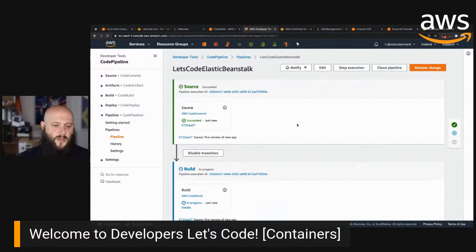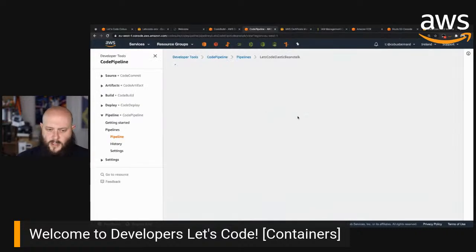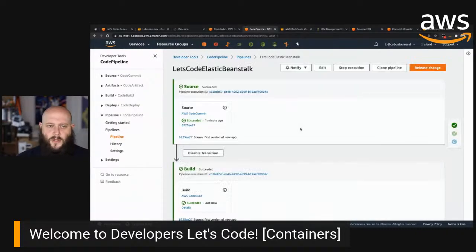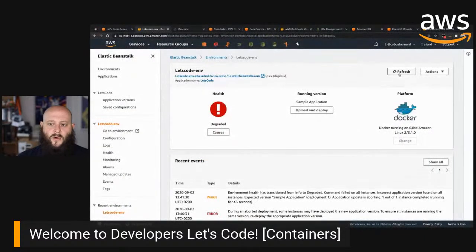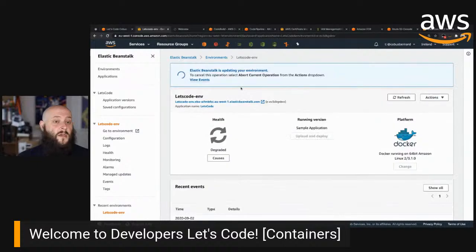Let's just refresh the page to see how far we are. This usually auto updates, just want to make sure that I didn't press escape on the page or something to stop it. Okay, cool. So the build succeeded. Now we're on the deployment phase. Now let's hop to our let's code environment quickly and refresh this. Now what we can see over here is, ooh, there's a deployment underway. So this is where things get exciting. I'm just quickly thinking, I don't think we've got another show on this channel, so I'm going to continue with this for a few more minutes for those that are able to stick around.